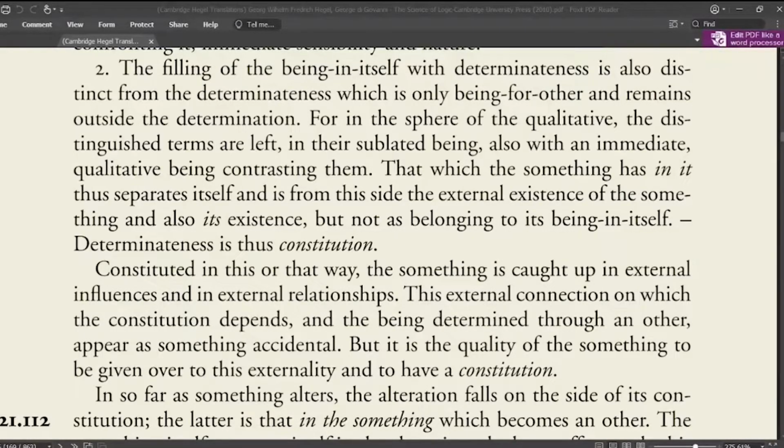Likewise, we've already seen how we get from determination to the constitution. How do we go back to determination from the constitution? Well, the constitution is itself constituted, therefore it's self-relating, therefore it is in itself. What is in a thing is its determination, therefore, boom, determination. Constitution is determination, determination is constitution. Same thing.